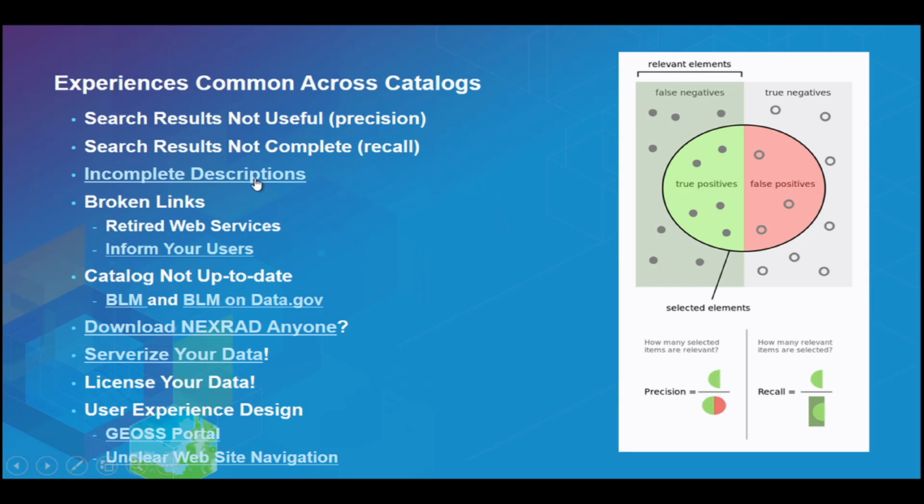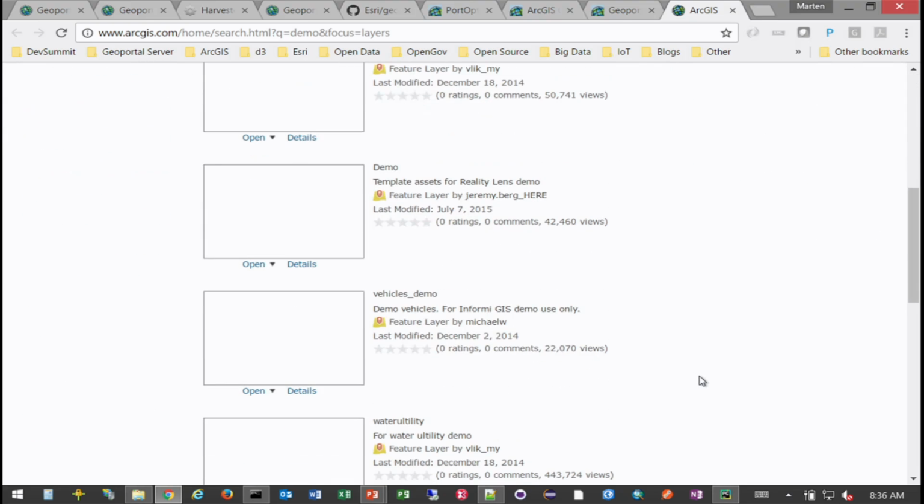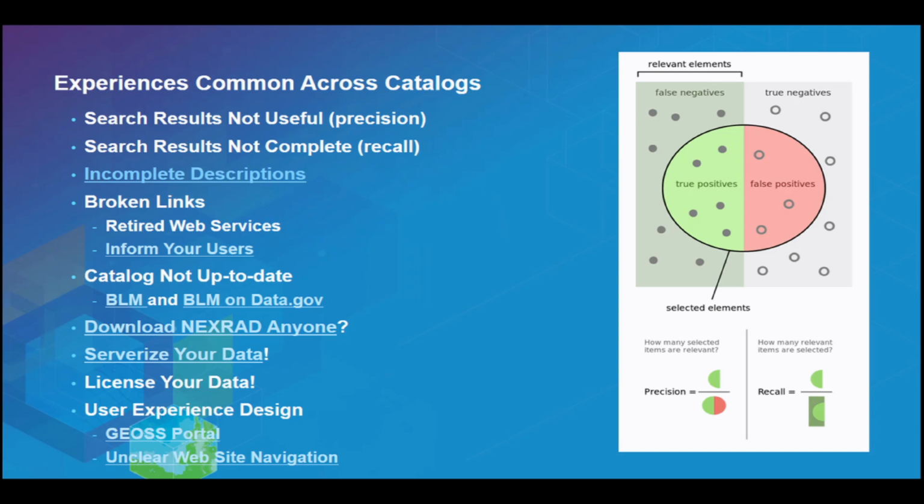and some of these, what you'll see here, if I open up a couple of these links, this is an ArcGIS Online item, and I saw it actually in the plenary also, if someone does a demo, they need to register a web service, but for the purpose of the demo, they fill in "demo" for the description and the abstract and the tags and so on. So that's not really helpful. It's great that they're there. "Template assets for Reality Lens demo," and that's about it. Anyway, not to criticize those things, but this makes searching really hard. So fill in your descriptions.